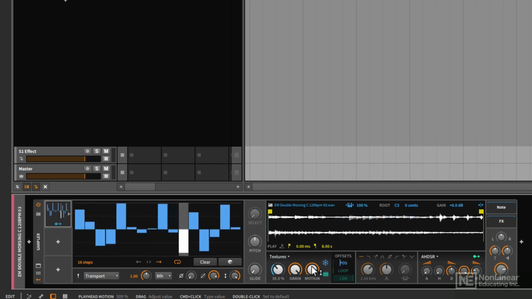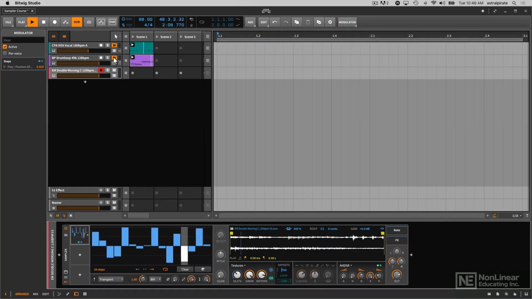And again, we can always apply effects and whatnot after the fact. And at some point, we're going to get to this filter. But let's just see how we can incorporate this in what's currently going on. I'm going to go ahead and unmute track 2. Now, for some reason, this particular sound is sharp or flat, as opposed to just transposing it. I can always detune it by adjusting the sense parameter here. But I don't think that's going to be a problem.